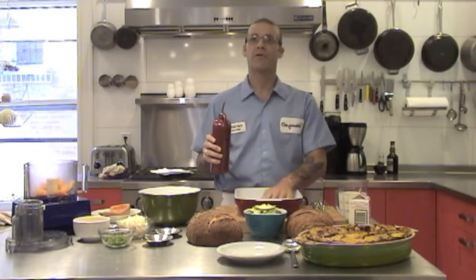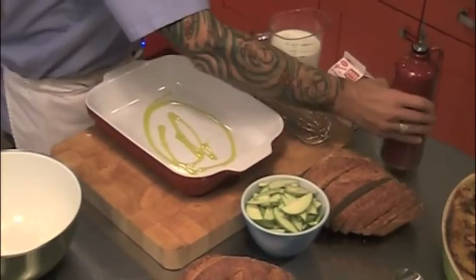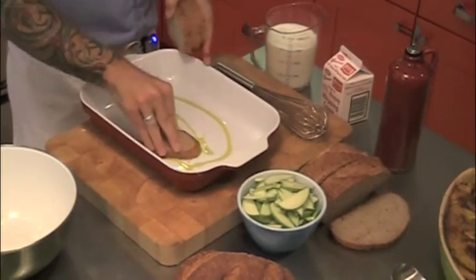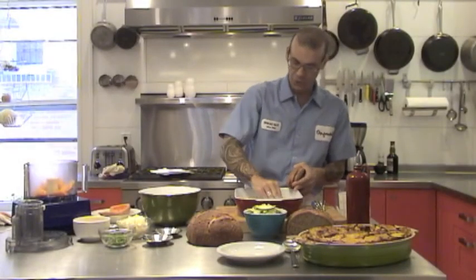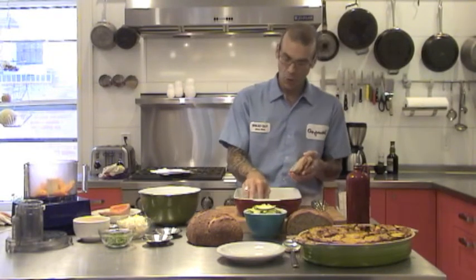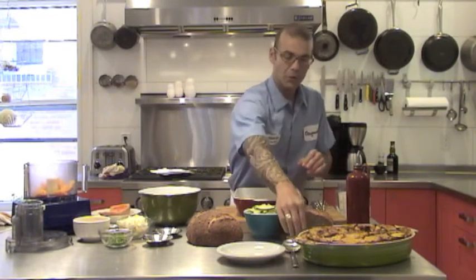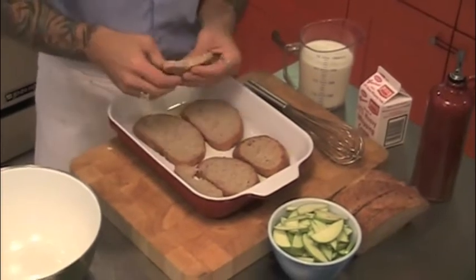So I've got a 9 by 13 casserole dish. I'm just going to hit it with a little bit of oil, and I'm going to use the first piece of bread here to kind of mop that around and just get our sides nice and moist so that this whole dish doesn't stick. I'm not going to break these up into little cubes. We're actually going to leave it whole, and we're just going to layer this dish all throughout. So if you have to tear a piece to make it fit, that's what we're going to do.